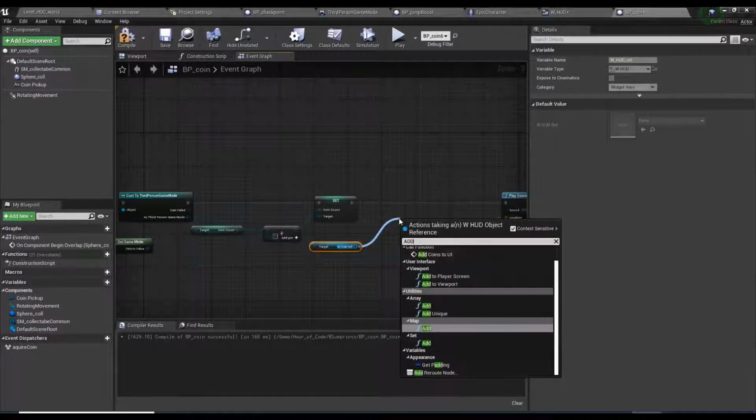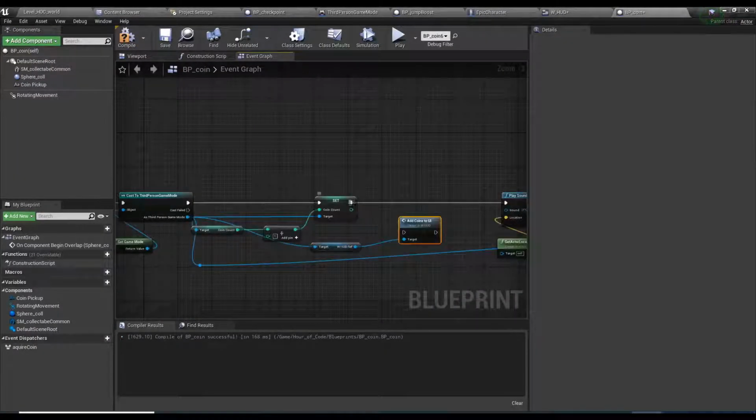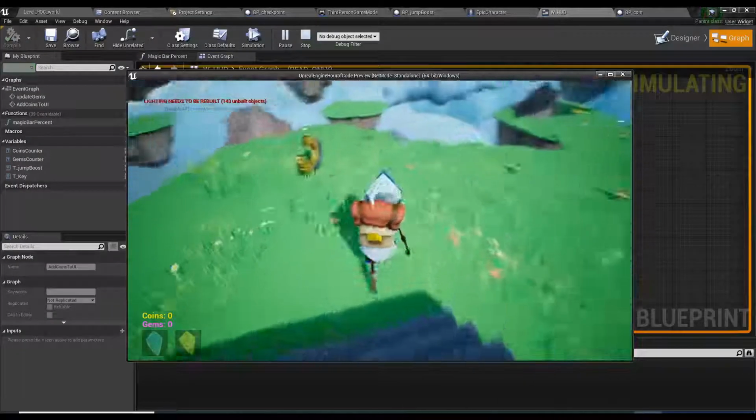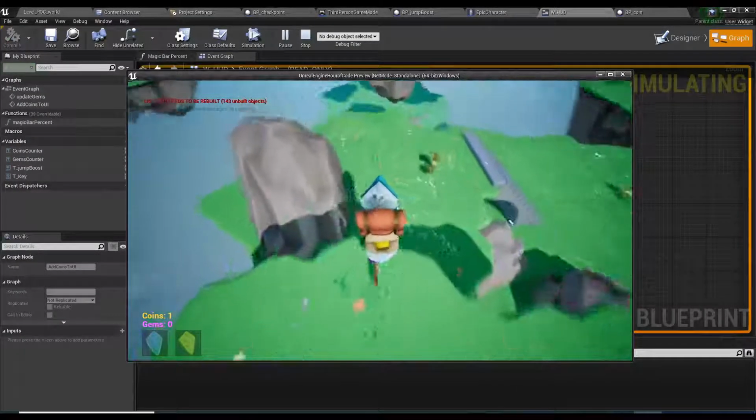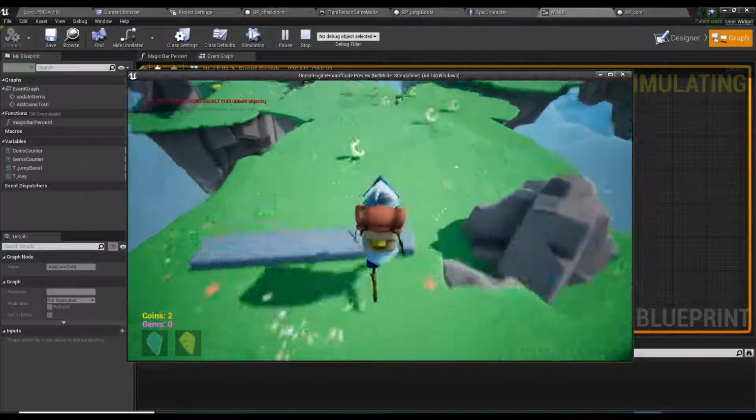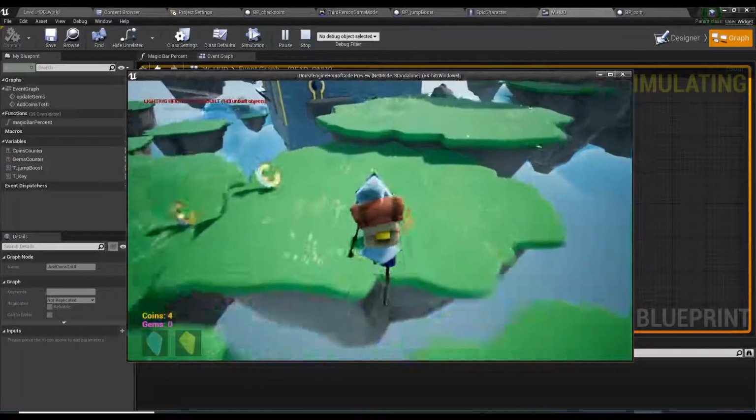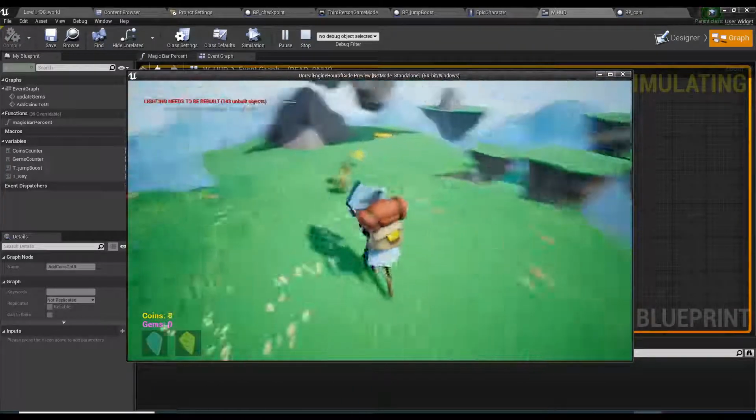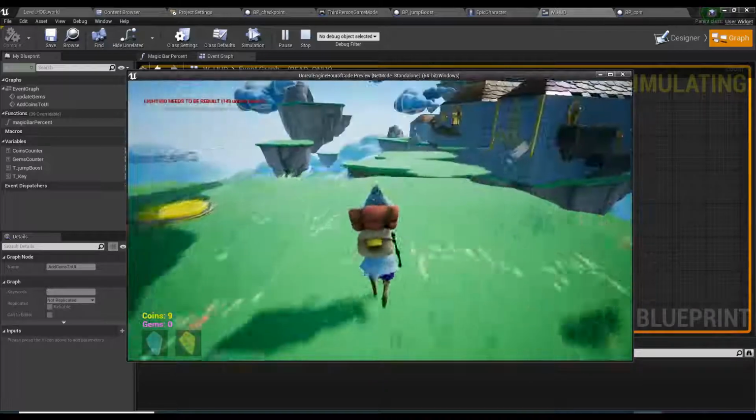So drag off, add coins to UI, there it is. And then we just hook it up. And so now every time we pick up a coin, it's going to run this event and it will update. Okay, so I'm just going to click a coin, it says +1. You can see it updating. Wow, we're such good gamers.